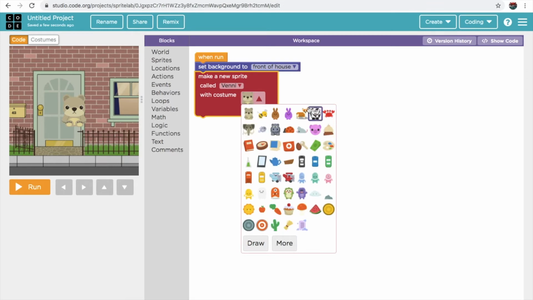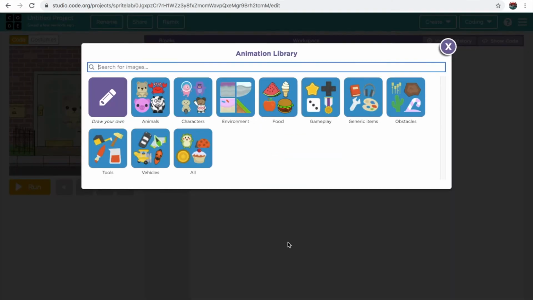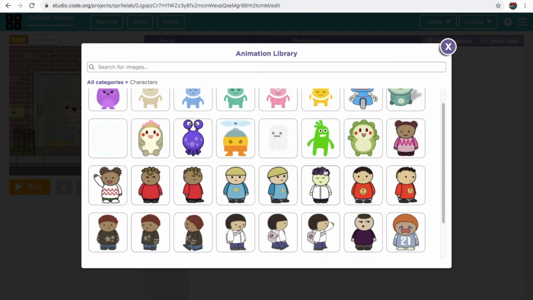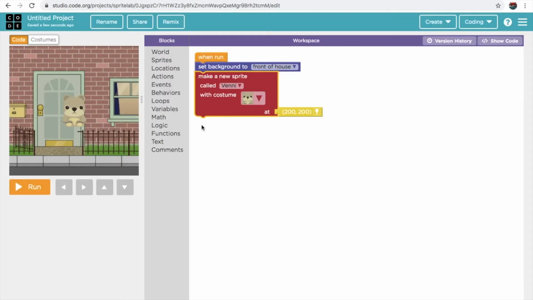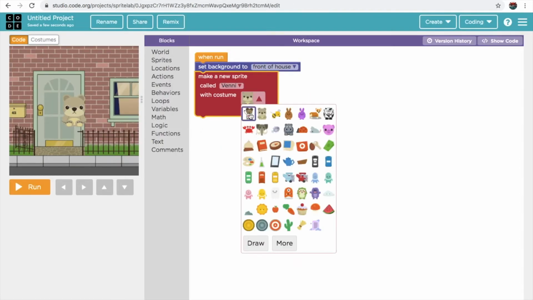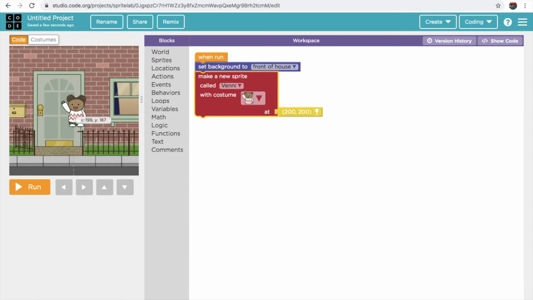If I don't have any picture which I want, let me click more. Then here I am going to click characters. Then yeah, I want this. So now click on this. Yes, this is the character which I've created, and we can set the location for this character. Here in this yellow color block, just click on this pin symbol.